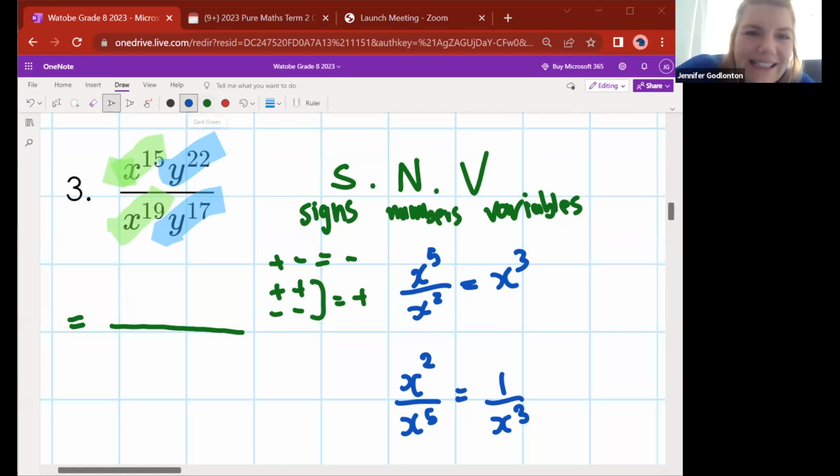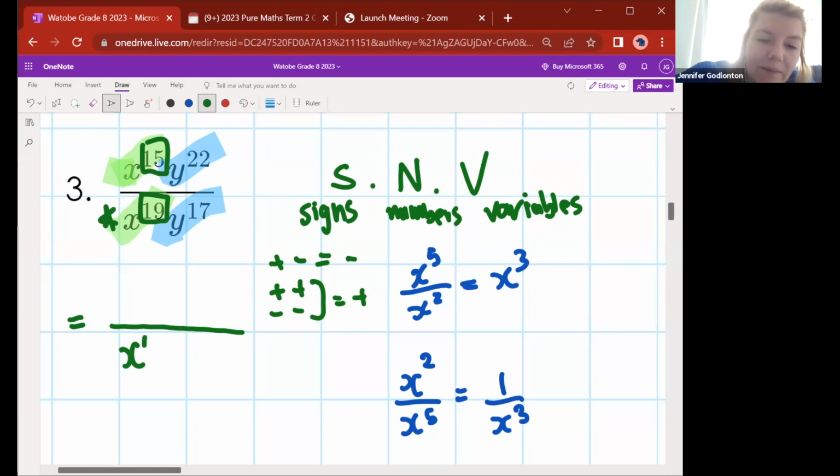Okay, let's deal with this step by step. Taniko, can you start by talking us through the X's? Ma'am, I actually had a question. Excellent. I just wanted to ask, if the numerator is bigger than the denominator, can you still minus it? Like, can you minus it bottom to top? Yes. So if we look at our X situation over here, this number is bigger than this number. So we would say 19 minus 15, but we always are going to put the answer where it was bigger. So because the 19 was bigger, it's going to be at the bottom. Oh, okay. Thank you, ma'am. No problem.